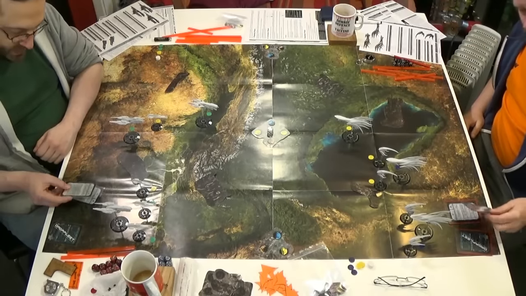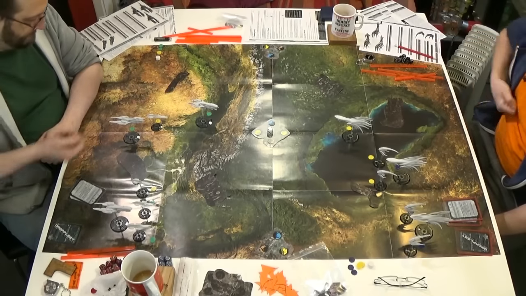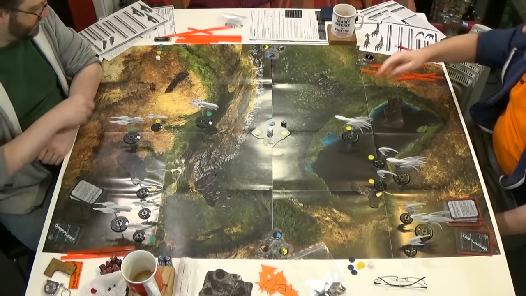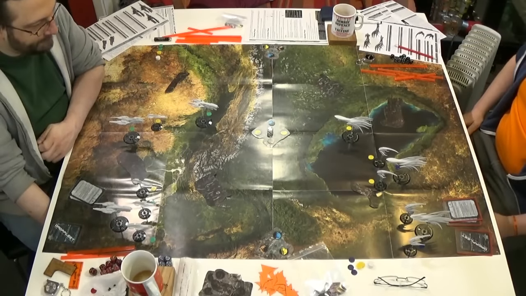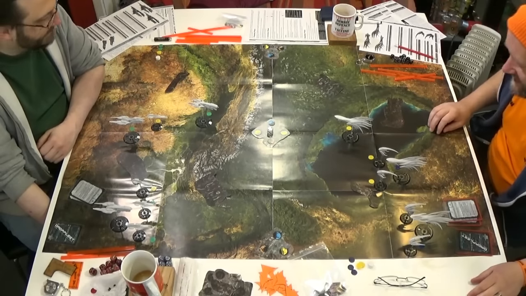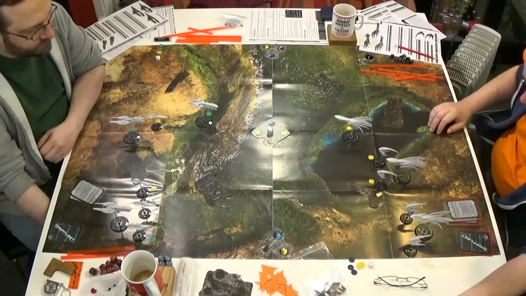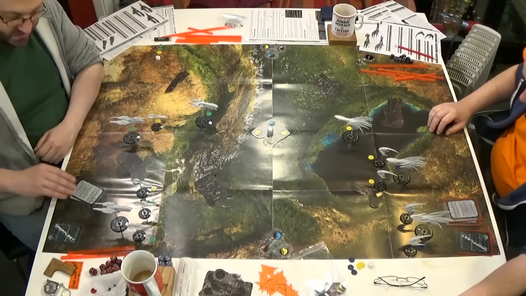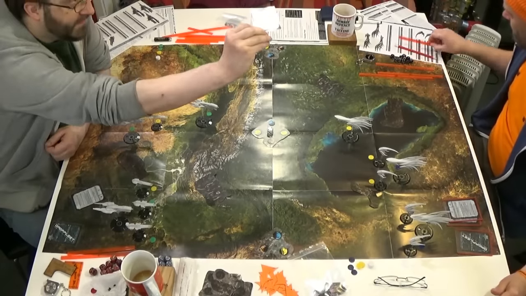Right, next one. I have also 7. You can go first. So that's the Ifrit, which is the lone warrior and its escorts. Right. So he's activating a battle group.